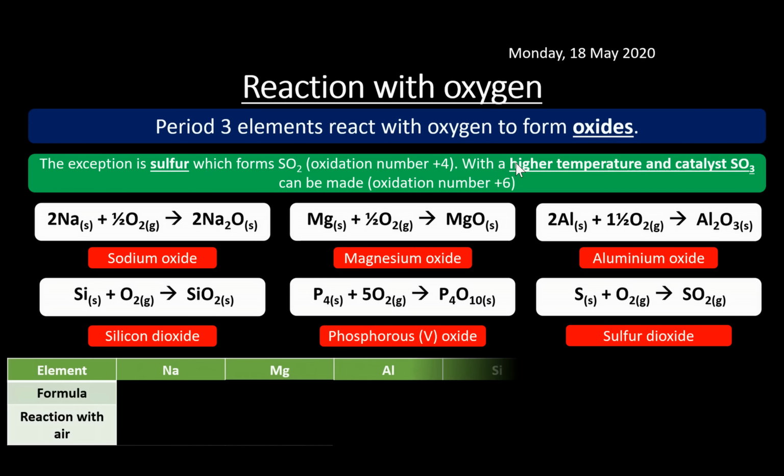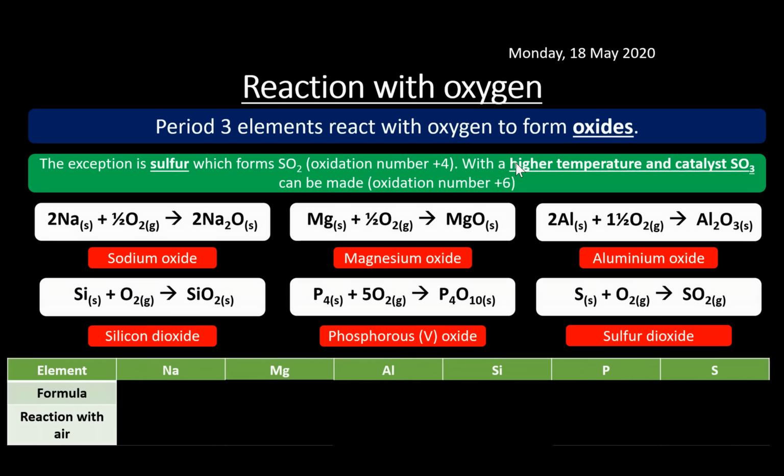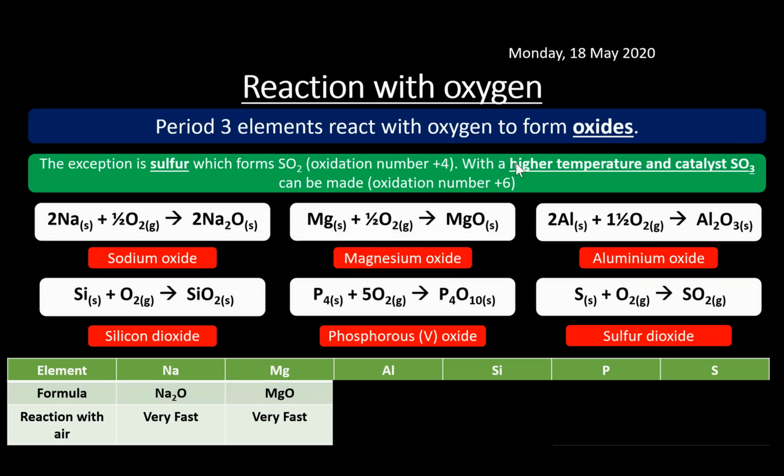Okay, so let's have a look at some different types of reactions here, and what we're going to look at is the formula of the substance that we're using. So in this case, we're going to look at how each reacts with air. So we'll look at sodium first. So sodium is sodium oxide, and that reacts really quickly with air. As you may have seen, if you put sodium out in the atmosphere, it does react with oxygen, so it tarnishes on the edge. So it does react quite well with that. And likewise with magnesium, that's exactly the same as well. So magnesium reacting with air forms magnesium oxide. That's a very fast reaction as well.